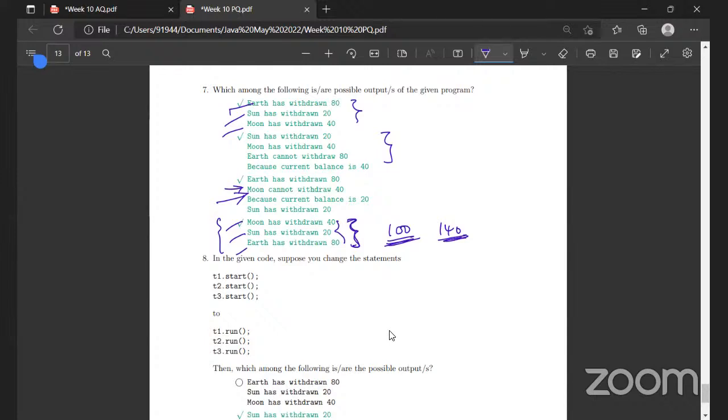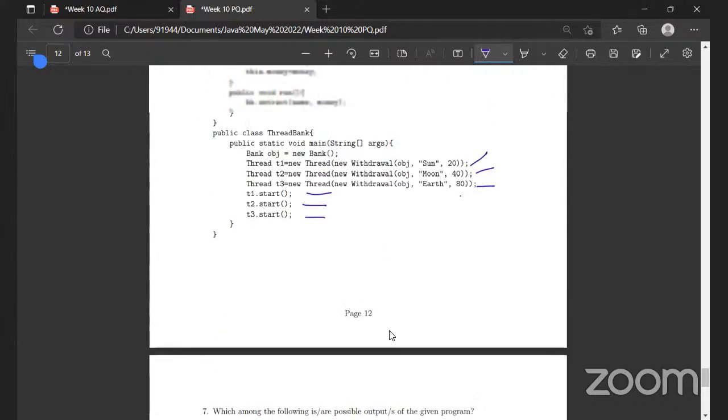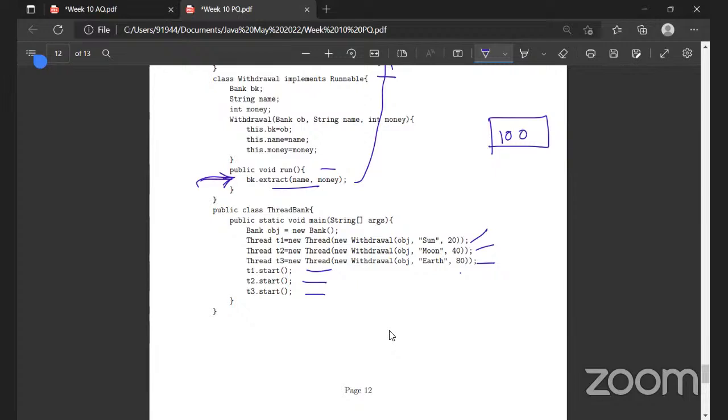In the given code, suppose you change the sequence to T1 dot start, T2 dot start, T3 dot start, with T1 dot run, T2 dot run, T3 dot run, then it is clearly a sequential execution. So what happens? 20 has been withdrawn, 40 has been withdrawn, then it will not allow the 80 to be withdrawn.